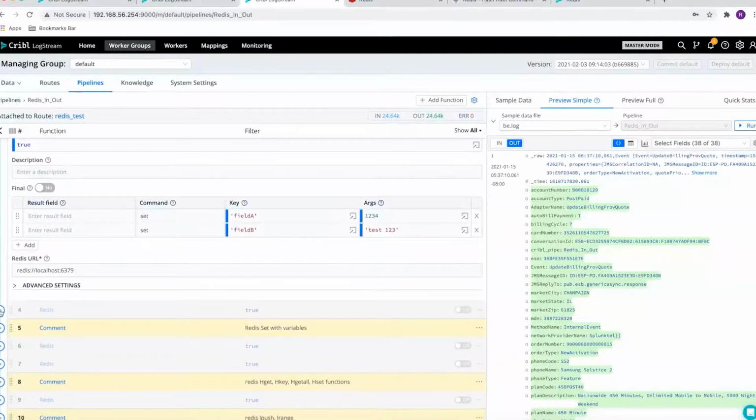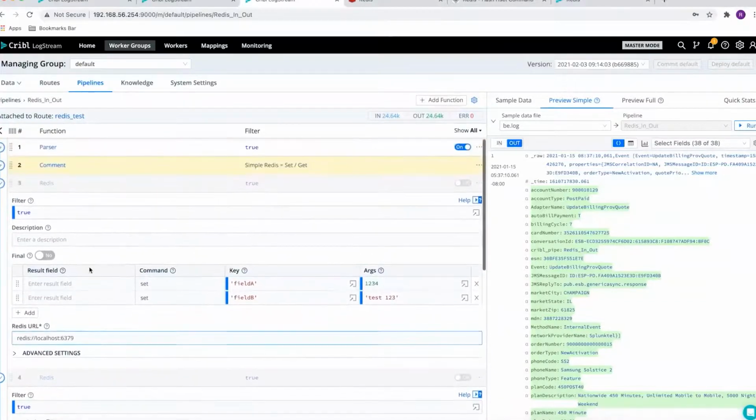In this case, I have a Redis function that I added. I added the URL address of my local installation of Redis. And what I'm doing here is using the Redis set command, telling Redis that the key is going to be field A, and the value is going to be 1234 or test 123.